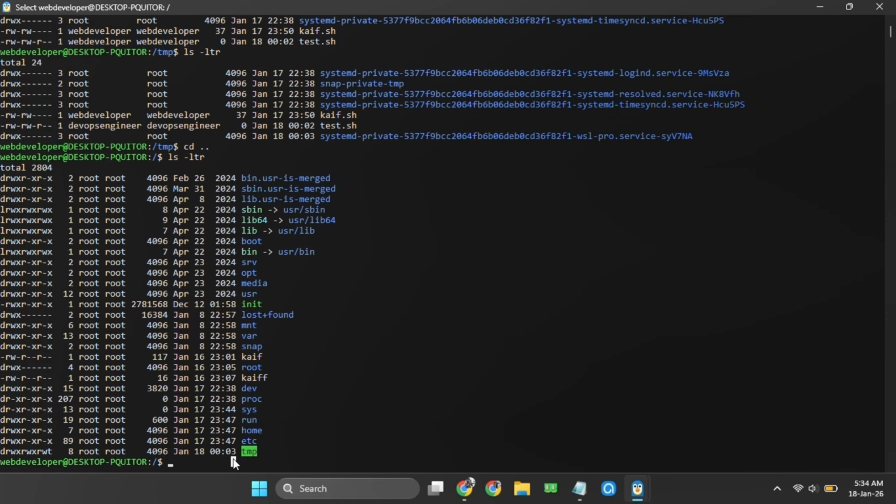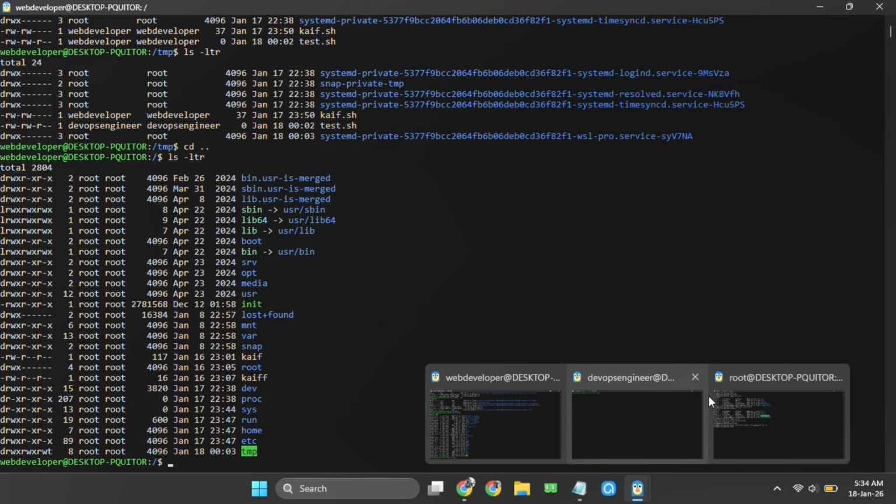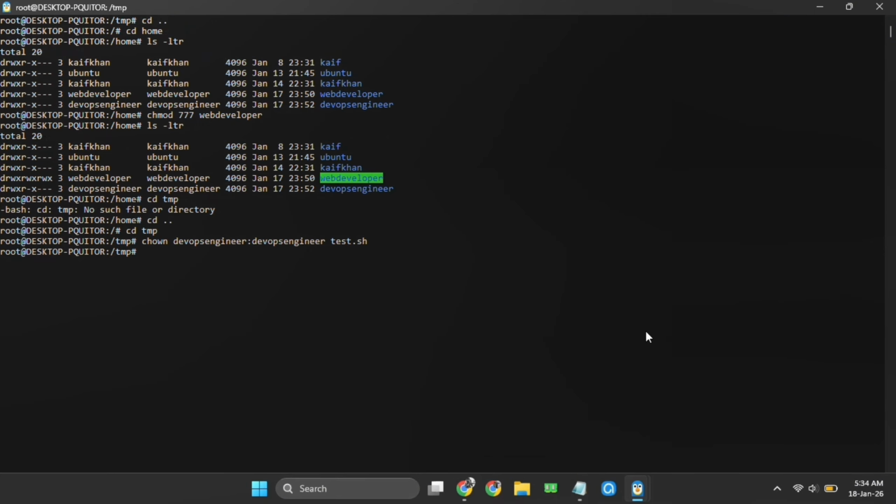Let's change the tmp folder permissions to 700. That means only the user has permissions for read, write, execute, and groups and others don't have those permissions. chmod space 700 space /tmp.